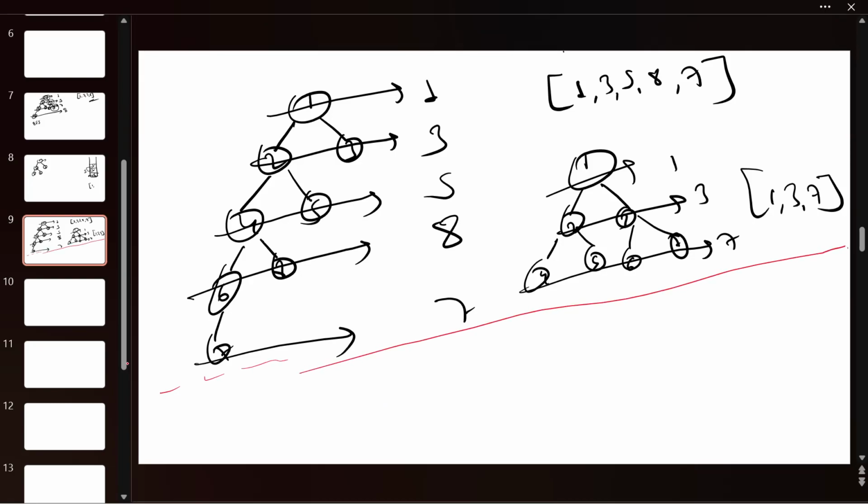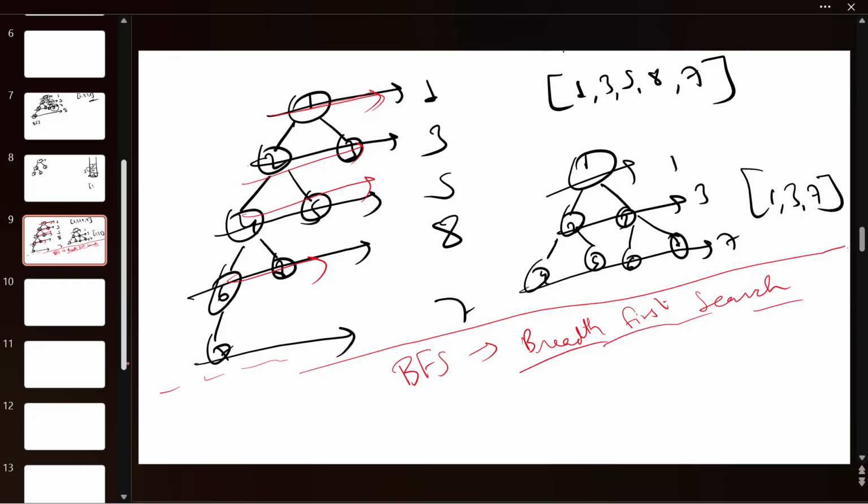Whenever we need to traverse level wise, or row wise, like here we traverse every level. This is our first level, this is our second level, this is our third level, this is our fourth level. So whenever we traverse, the first algorithm which comes to our mind is BFS, that is breadth first search.